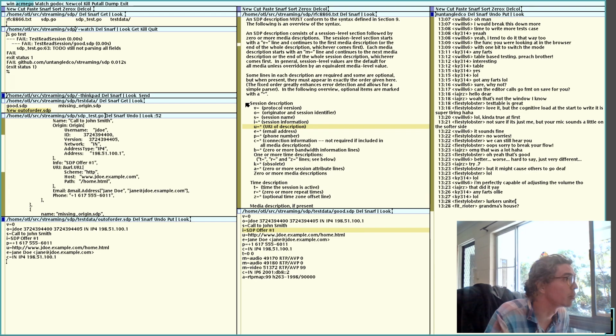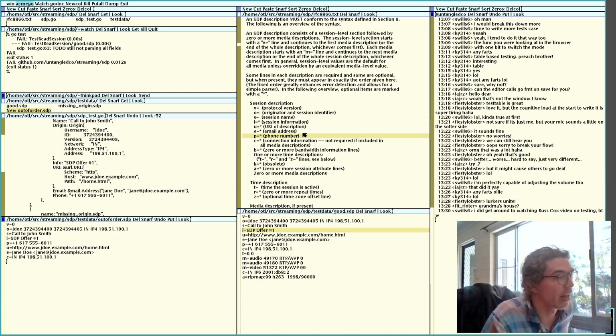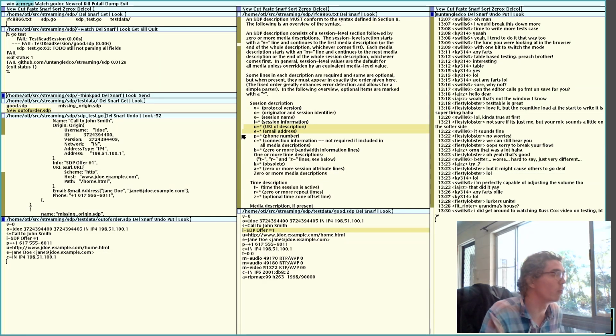But let's say, for example, we read the session information, and then we find, I've put here the phone number. That means that we cannot have any of the previous optional fields. So we can't have URI or email next.